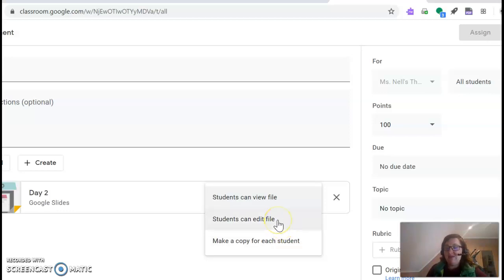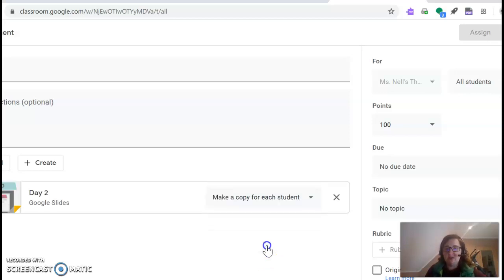Because we have done editing file where everybody's on the same document, it was a nightmare. We could not turn that off. And students view a file, that's only if you want to give them a resource that you don't want touched that you've made. This makes a copy for each kid and it doesn't do anything to your original. So that is what you want to do, and then you do the assign up there on the Google tab. You put a due date on there, whatever you want. Points, whatever you want. We did 100 points or ungraded, whatever you want to do. I would ungrade the first few, just to give them a hint of it.